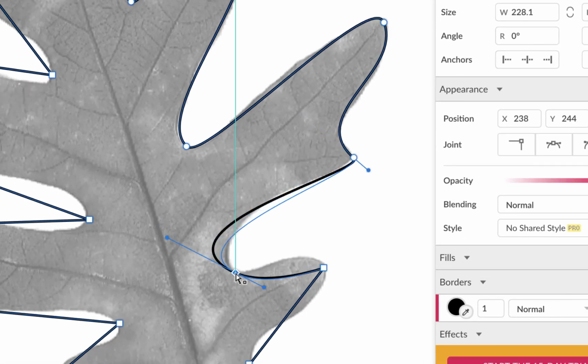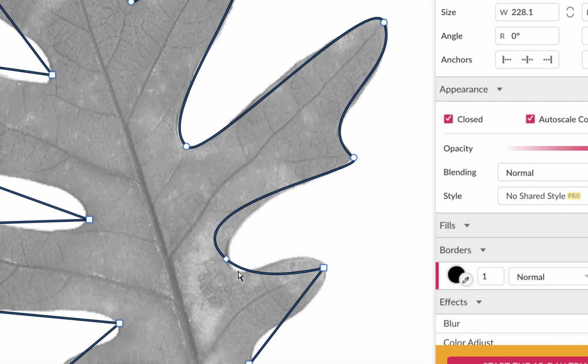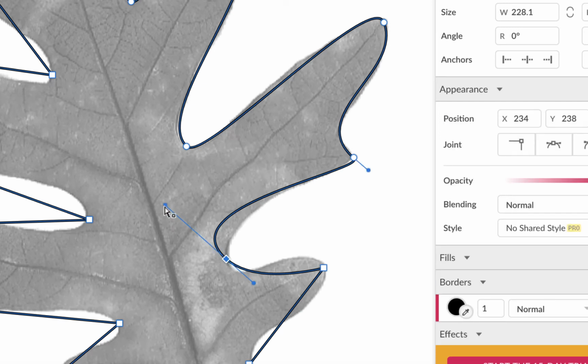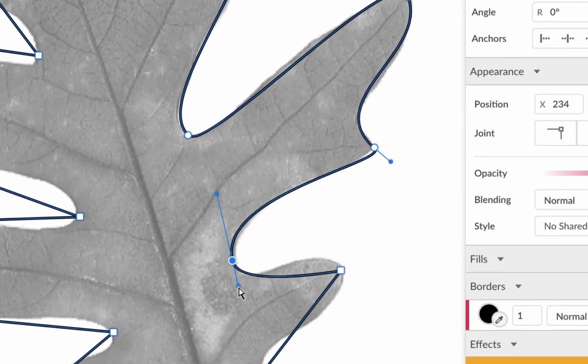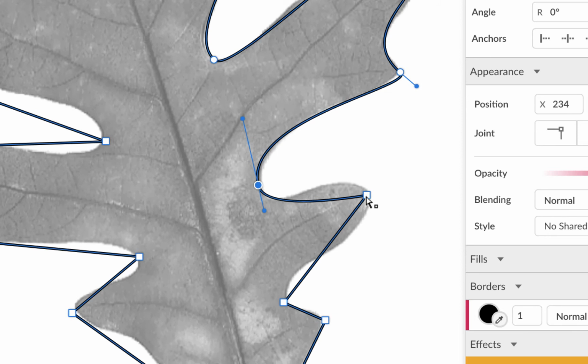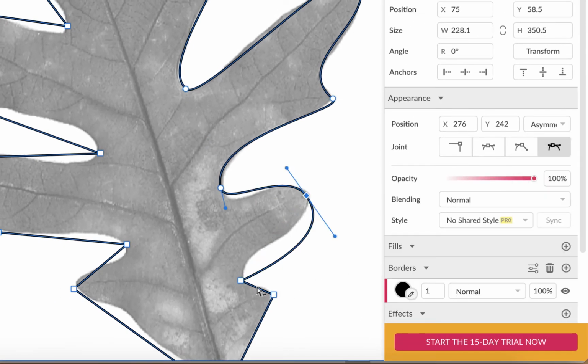And then down here, depending where you put this thing, I'll put it here, I'll just shorten this handle. And if you lose the handle, just click on the point again, shorten the handle, and I'll turn it a little. And now I have some other points coming up, so I need to convert these. So again, just converting them to asymmetric, meaning the handles have different lengths, but they are curve points, so they do work like a seesaw. So you have to be concerned about moving one and then the other, but the benefit is that they make a smooth transition between one line segment to the other.